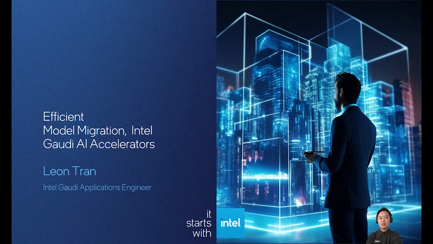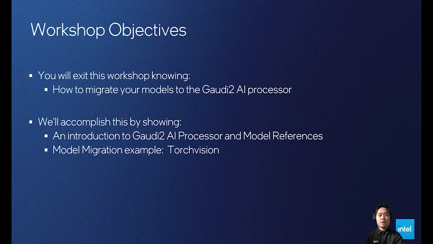Today we'll be discussing how to migrate a standard GPU model onto Intel's Gaudi AI accelerator. Today's objective is to focus on migrating a model onto the Intel Gaudi 2 AI accelerator. We will accomplish this by introducing the Gaudi 2 and model references, a list of models running on Gaudi, and we will proceed with a migration example of a computer vision model.